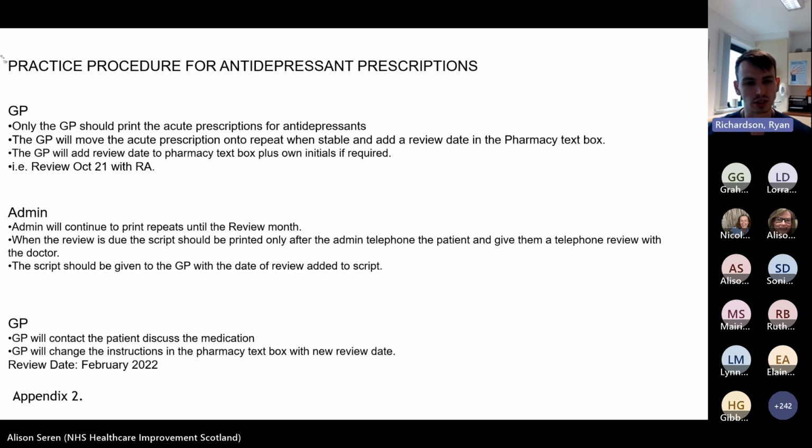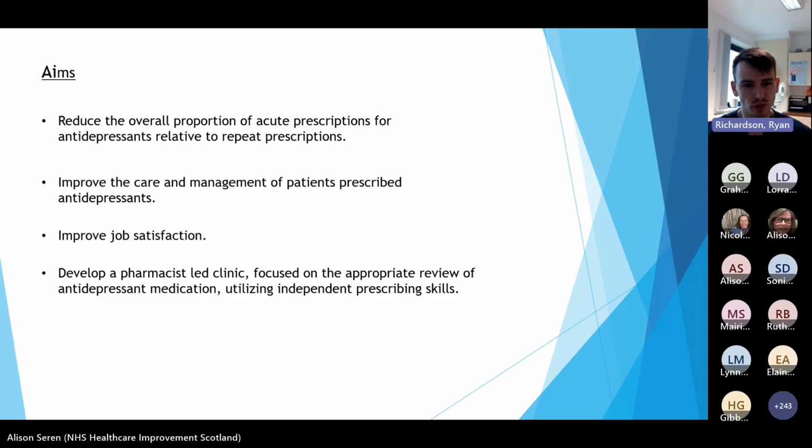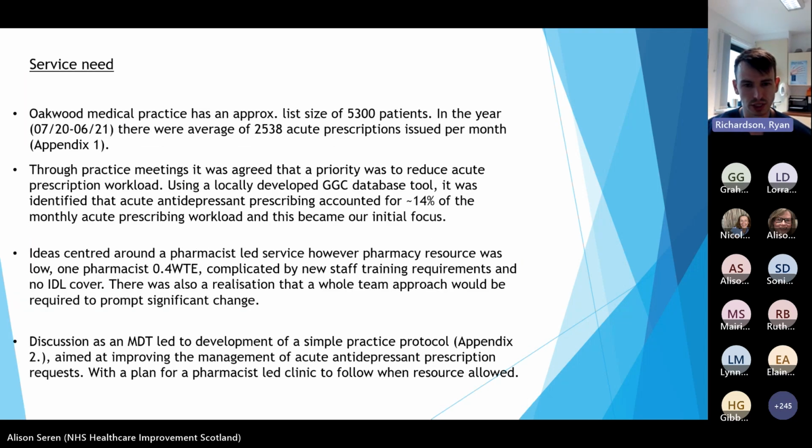Instead of having patients left on acute prescriptions indefinitely, where they're issued month and month and month and no one actually really deals with the patients, and antidepressants tends to be one of those areas where that happens a lot. Patients get left on for a long period of time and they're not reviewed very effectively. So if we can jump back in the slides, please. So we thought we would have a process around that, and go forward one slide, please.